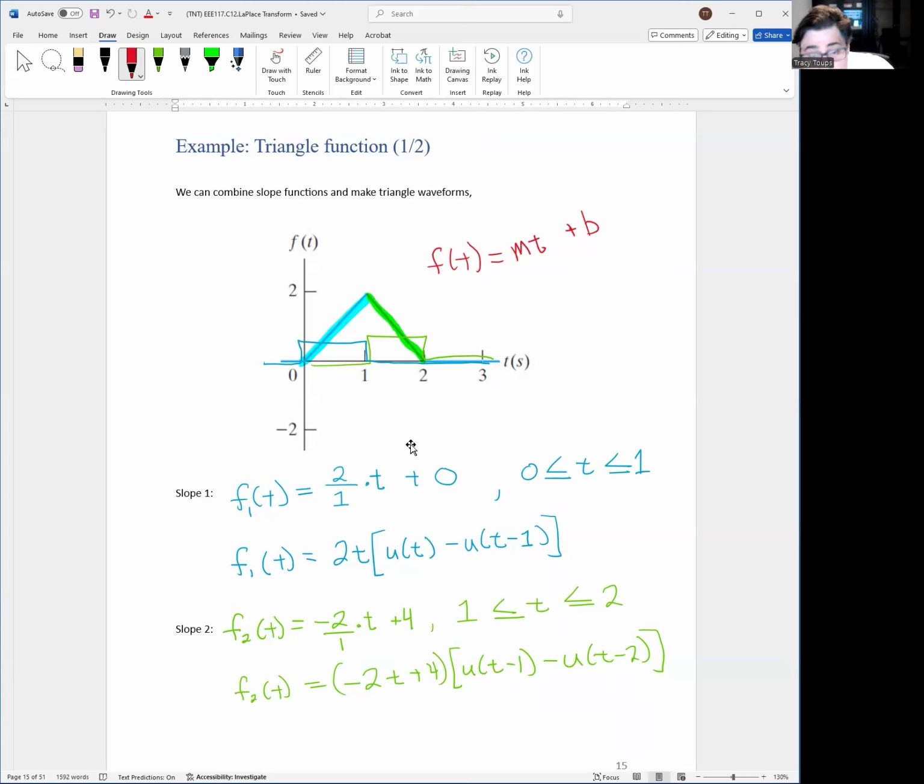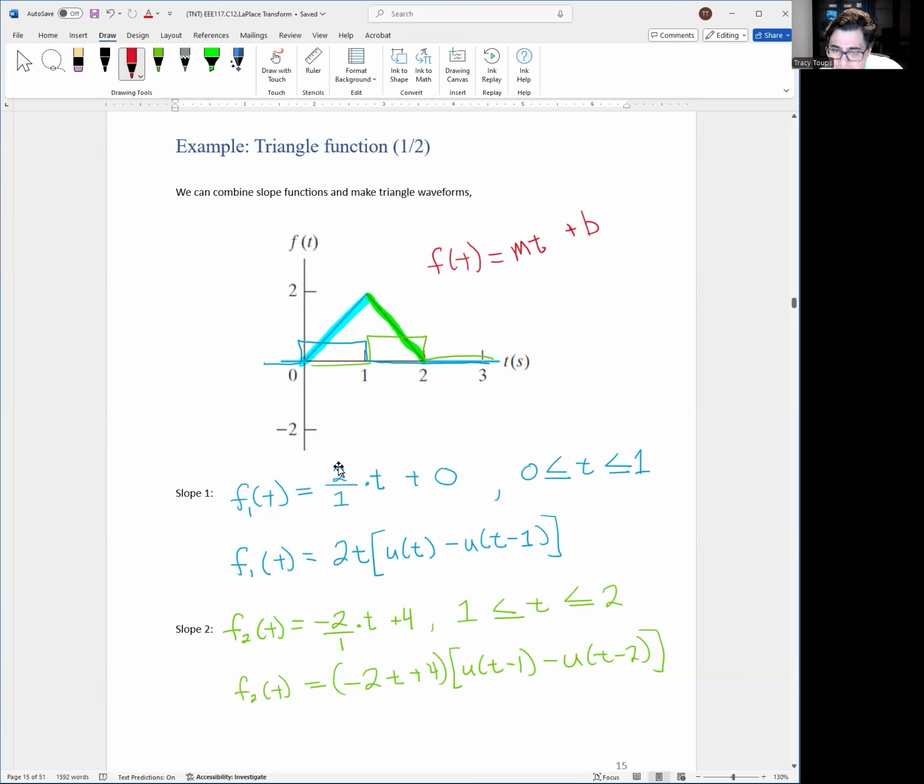Well, let's try that. So first off, let's look at the slope. This is going to be the k. Remember I said k is a constant or a number? It could be a slope as well. It could be any function. So in this case, we're going to make a slope. If you remember rise over run, like we're in elementary school again, we went up 2 and to the right 1. So it's positive 2 over positive 1. So 2 over 1 times t, that's our slope. The y-intercept is at 0, so you don't have to add anything. So it's plus 0. Overall, this is just 2 times t.